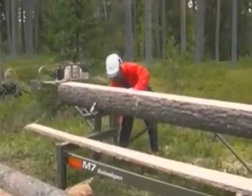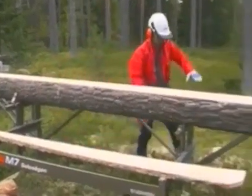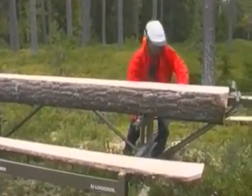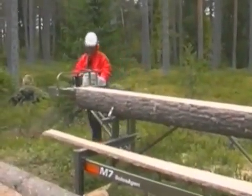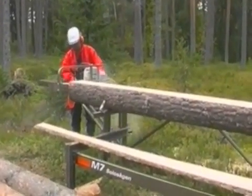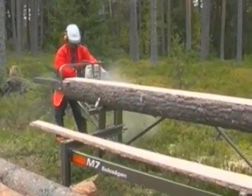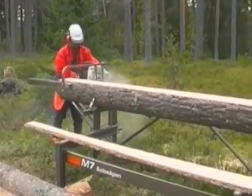It's not even an hour since the sawmill was taken down from the car roof. The pine has been felled, trimmed and sized. The first cut is completed. There's something very special about sawing your own planks out in the woods. It's hard to imagine a better work environment than a forest meadow on a lovely spring day or in the cold, clear autumn air.